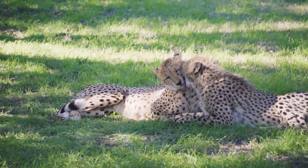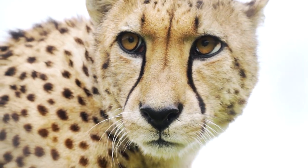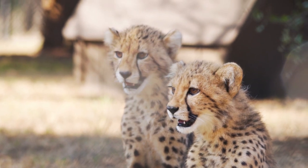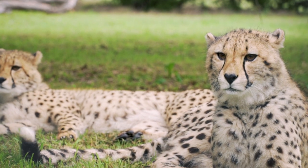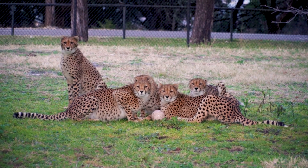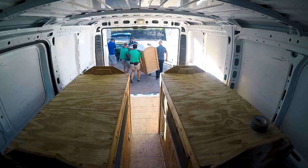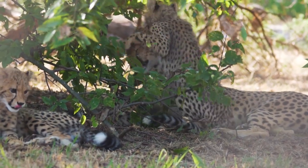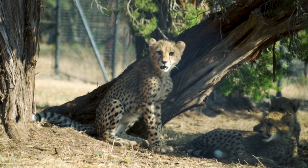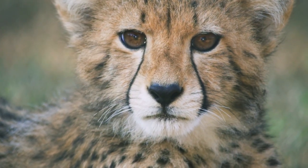We do have some challenges that have come to the forefront now. One of those is the costs to take care of the animals. For instance, to feed a cheetah it costs six to seven dollars a day. We have a lot of cheetahs, so that adds up. We are also having challenges with animal shipments. Because of budget cuts at many facilities and limited staff, transfer of animals is essentially not really happening, and if it is, it's on a very small scale. That's going to change a lot of the ways we manage these cats. As always, we are thankful for supporters like you who make the conservation of animals possible.